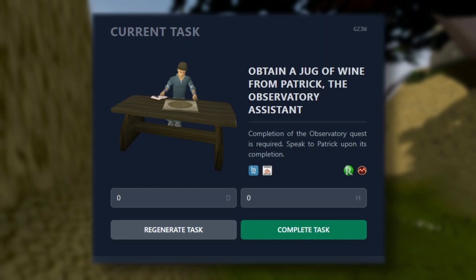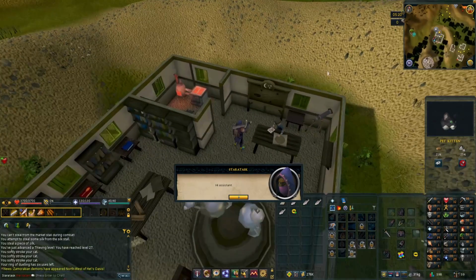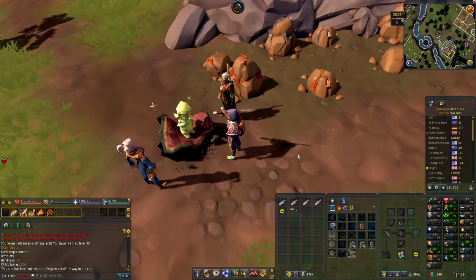Obtain a jug of wine from Patrick, the observatory assistant. Give me your wine or I'll snap your kneecaps backwards. Hand in 200 stardust to a star sprite. I got to this one a little late.